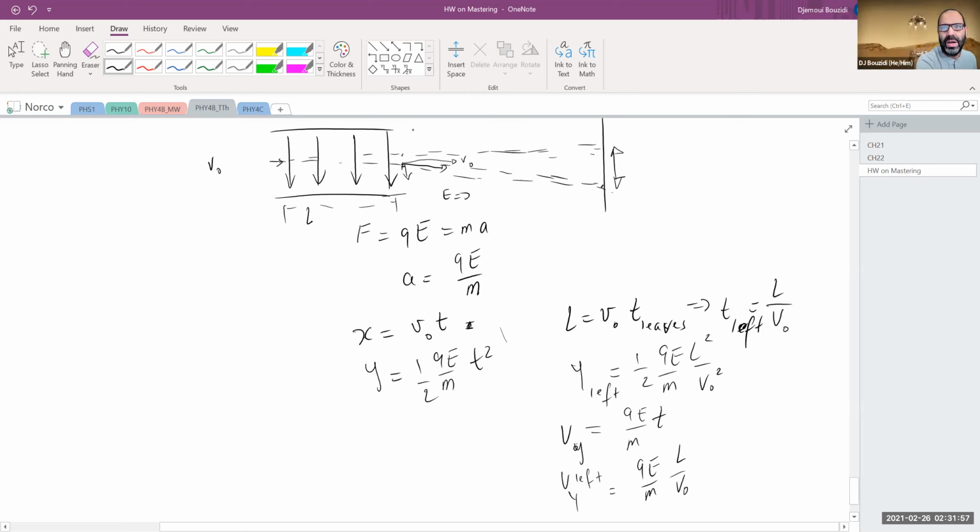So from here, the new velocity, if you like to call it, to start calling time a new time, where this is the origin. So the new velocity in the x direction is going to be the old velocity, which doesn't change at all because it's uniform motion in the x direction. But in here, this is the initial velocity and it's going to stay the same. From this point on, in the y direction, the y is just going to be this velocity, QE over M L over V naught times the new time, where we're going to be measuring from this one, the t equal to 0.